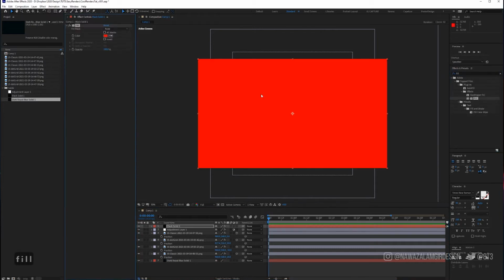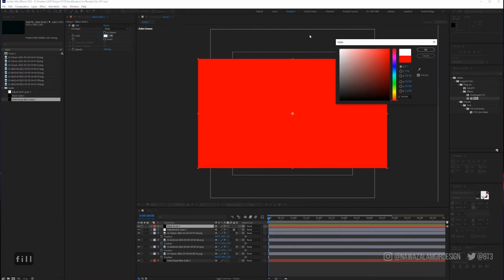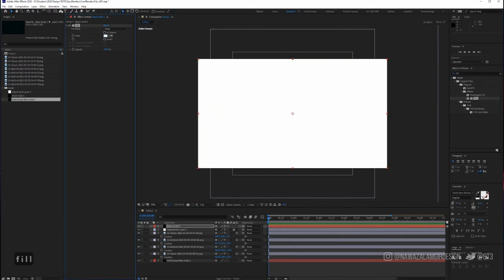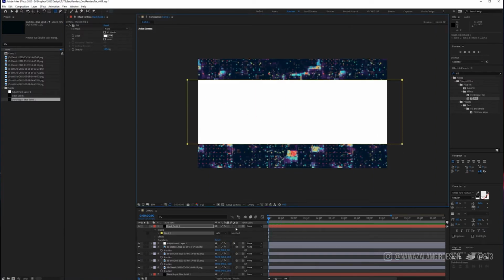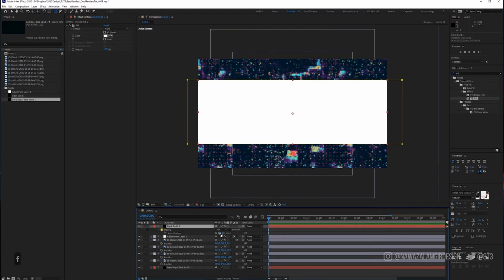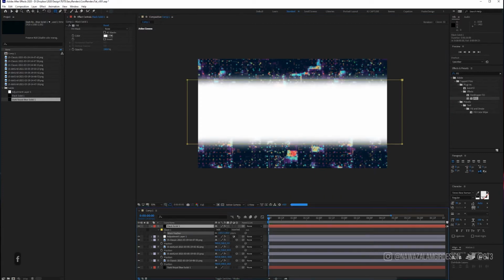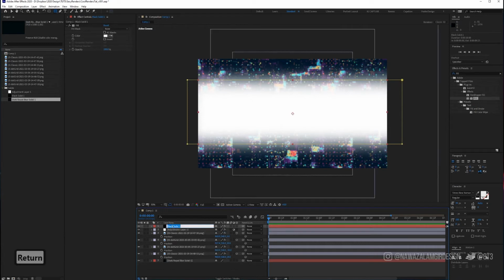Double click and then change the color to white, and then grab a rectangular mask, and just create a mask around here. And if I press F, we're going to feather this out. And how this works is whatever is white is going to be in focus, and whatever is not white is going to be blurred. So we're just going to call this our blur map.